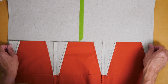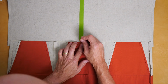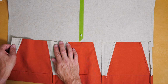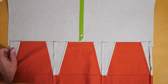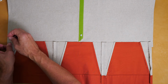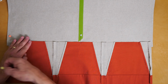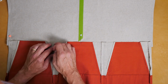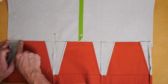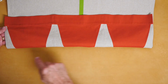Mine are quite fine. And what I want to do is, starting from center, pin so that the raw edge of the fabric is right on this sewing line. Now remember, this is a bit of an arc, so don't be surprised by that. Go ahead and straighten it out so it matches on the line nicely here. Get that side, get that side. Again, matching on the seam allowance line. And then what we're going to do is we're going to sew at a 1/4 inch away from the edge, all the way along here. Then we'll eventually fold it up into place and then top stitch it into place.